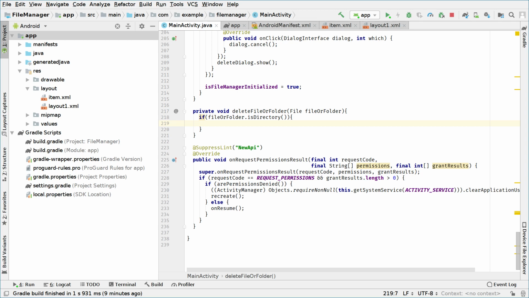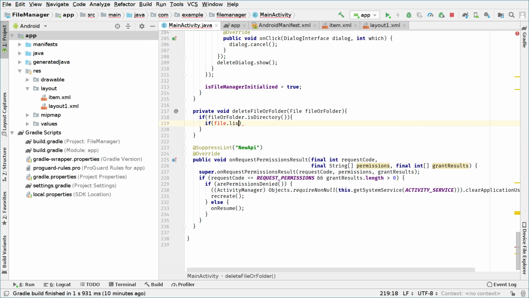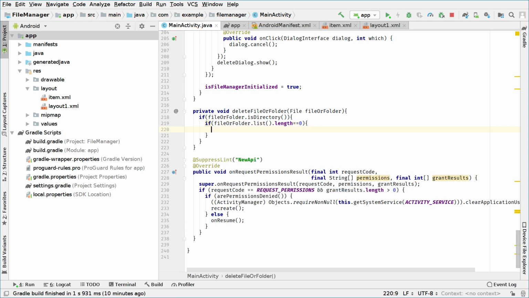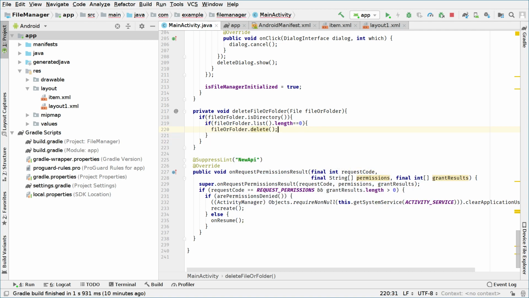So to check if the folder is empty, we say if file or folder dot list dot length equals 0. If it's an empty folder, we just say file or folder dot delete, and that's all.